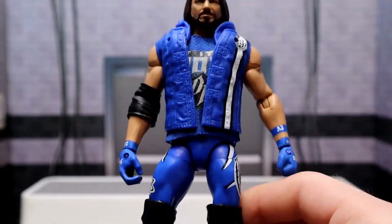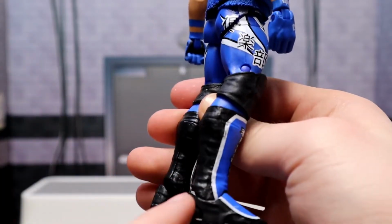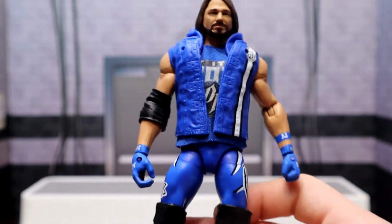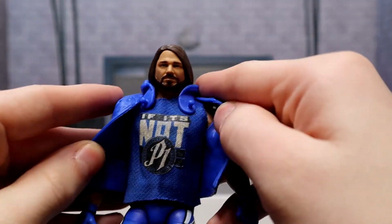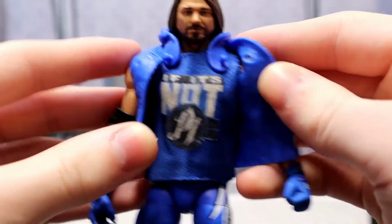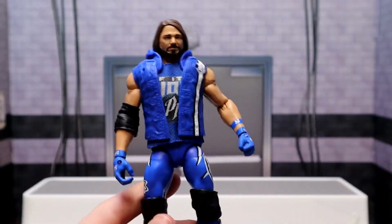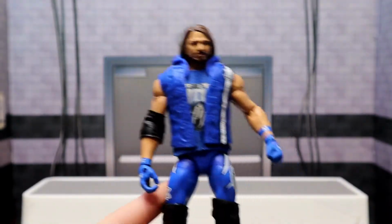But this is just basically a re-release of the Elite 56. Besides, instead, this has the black backing, and the Elite 56 has a blue. But I just think this is way too much blue. It's starting to hurt my eyes looking at this. I went ahead and added the shirt on there, which I thought would help a little bit. I don't think it really helps at all. And yeah, I never liked this figure. I think it's very boring, but it's still an AJ Styles figure, and that wraps up this collection video.